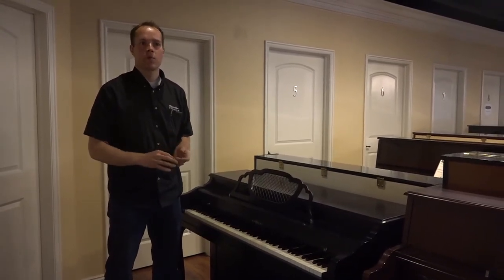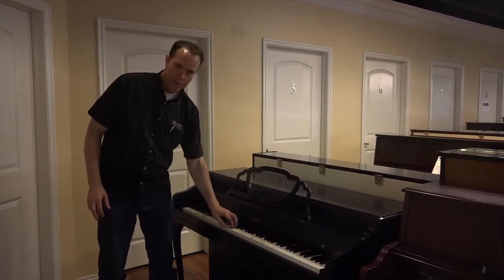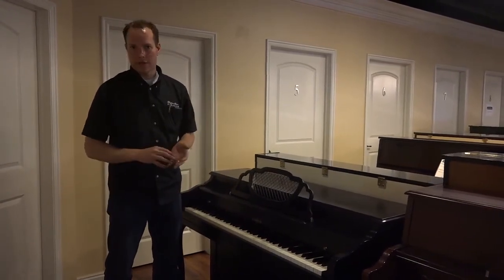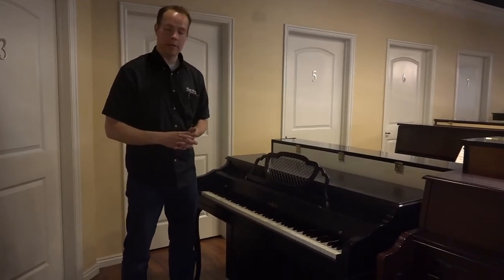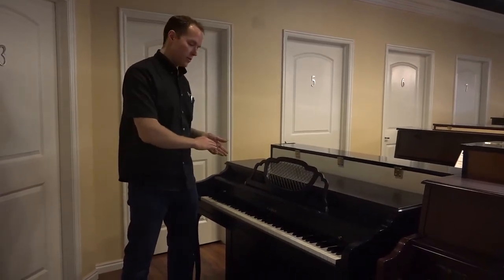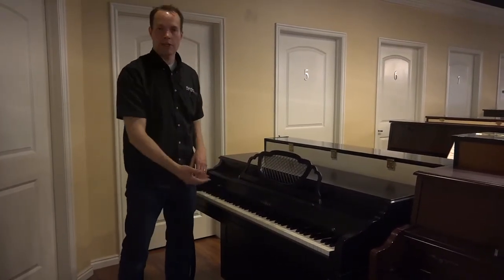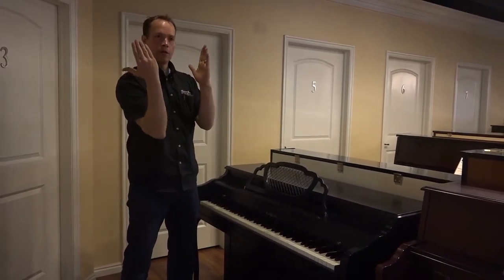Regulation is a process where we make the touch exactly what it's supposed to be, so you can play your pianissimos very, very pianissimo, and your fortes very forte, and of course every infinite dynamic in between. All of that has been done meticulously. What regulation consists of is everything from leveling the keys to doing the dip on the keys, which is the distance that you can depress the key, to the blow distance, which is the distance from the hammer to the string, to the let-off distance.